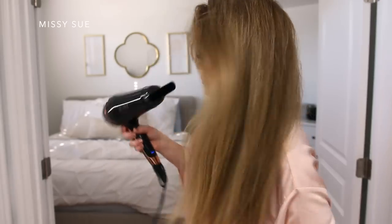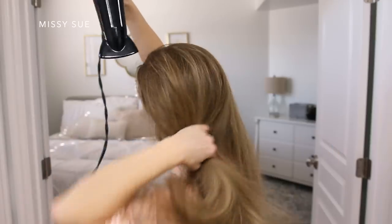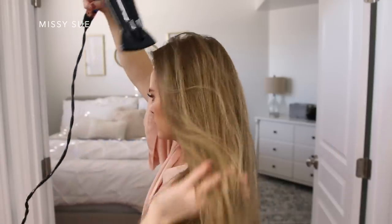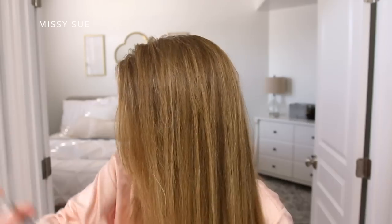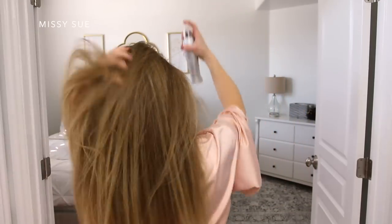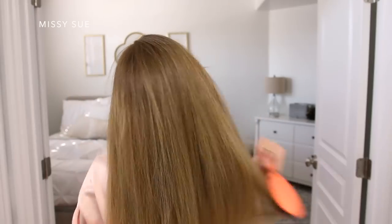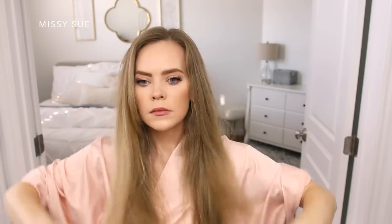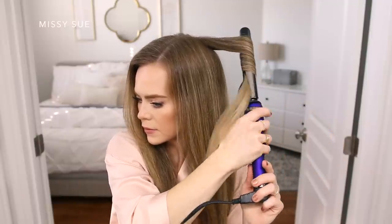I think this is my biggest tip for getting volume — it's something I get asked all of the time. This method will dry your hair going upwards, so once it's all dry and you flip your head back right side up, the hair will naturally fluff up giving it a lot of extra volume. So once my hair is dried all the way, I like to spray it with a heat protectant and then brush through my hair to help smooth it out and distribute the product. Then I'll part my hair on the side, split my hair down the back of my head, and bring all of my hair forward over my shoulders. This just makes it easier to see all of it so I know what I'm curling.